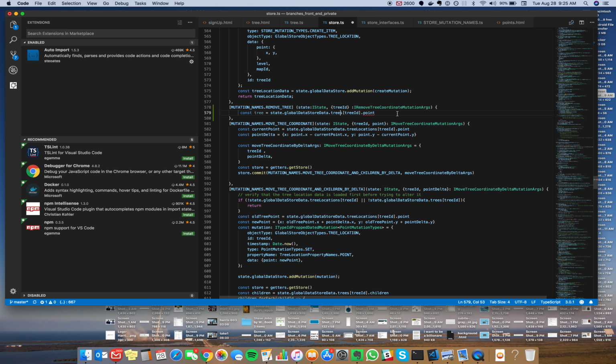And now this is really cool. Visual Studio Code is smart. It knows that our cache expects a certain data type when we're accessing an element from trees, and that data type does not have the point element on it. Rather, trees have what three properties on them? They have a content ID, parent ID, and children. If we were to type .children right here, it wouldn't error out on us. That red line was obviously an error. But we aren't trying to get children. We're trying to get the entire object. So we just leave it like that.